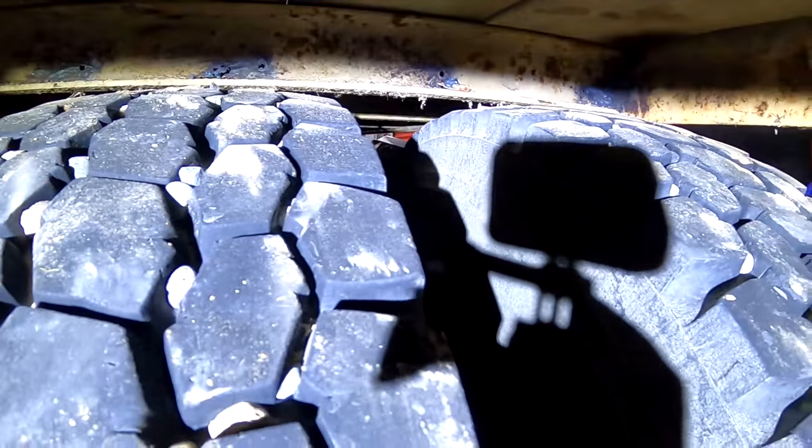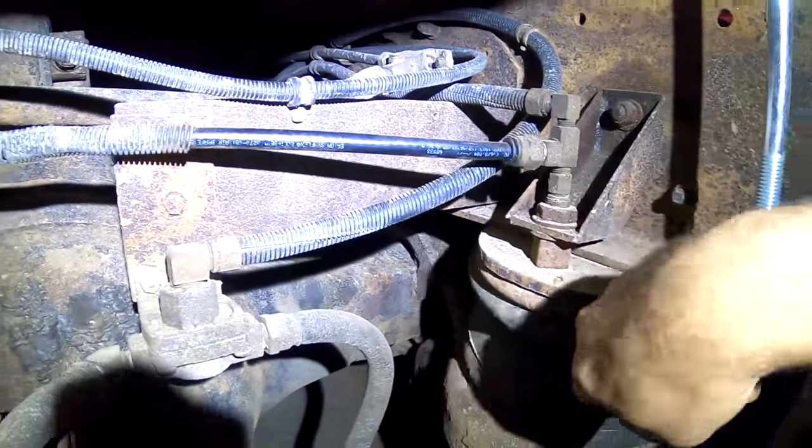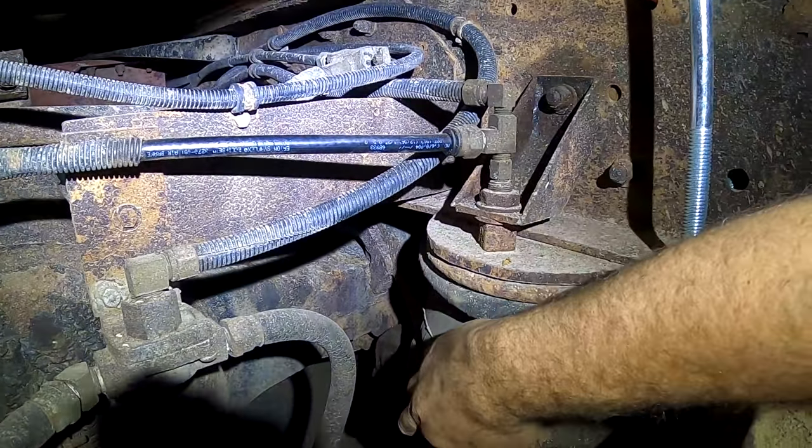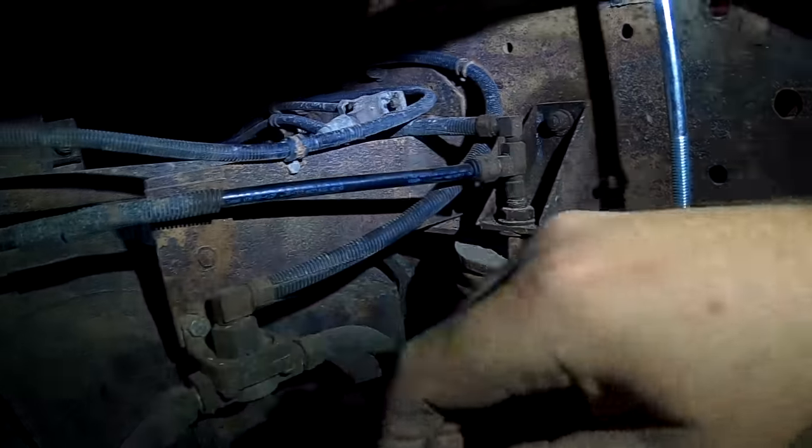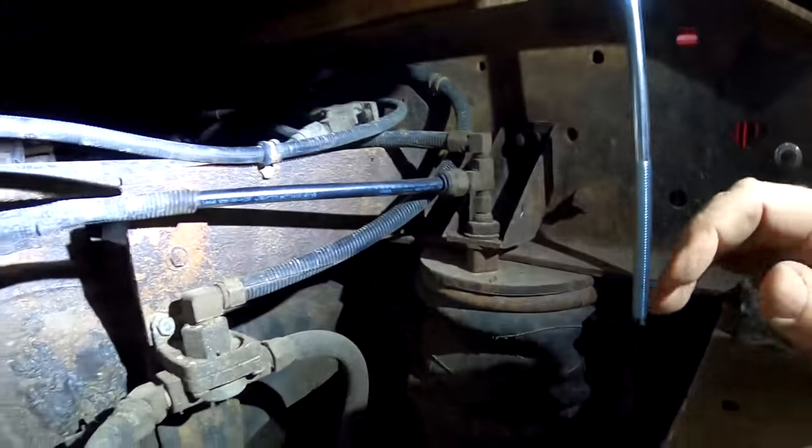And there's not a lot of clearance on the top of the tires, but there is. So when these are aired up, and that's worst case scenario if you bottom it out or for whatever reason have the air dumped. So yeah, I'll just zing these up.